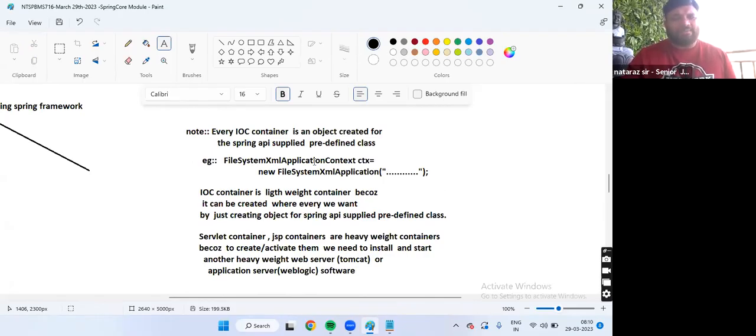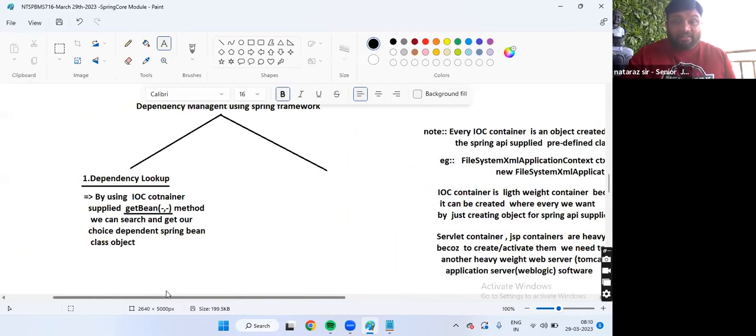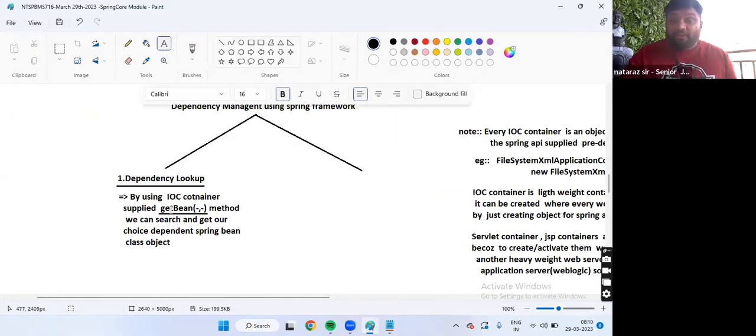How I created a Date class object, how I created an ArrayList object. Are you understanding my statement? Similarly, by creating one more object, I am ready with the IOC container. On this IOC container, if we call the getBean method, passing the bean ID of another Spring Bean class object, it will search and get that Spring Bean class object.